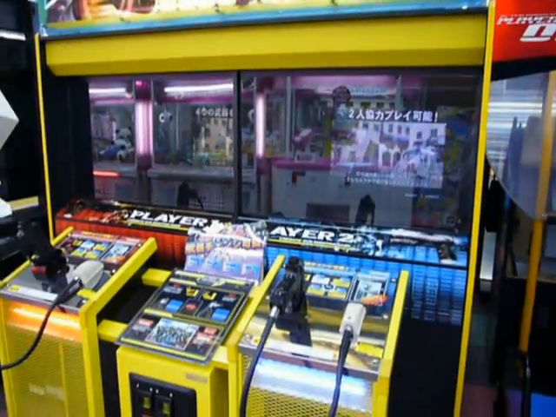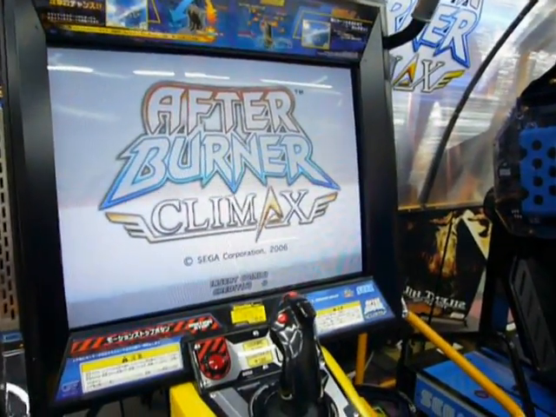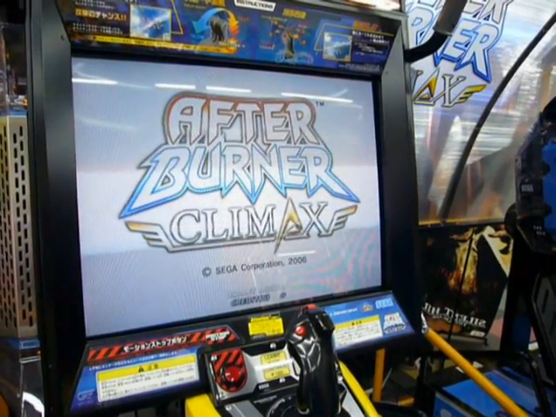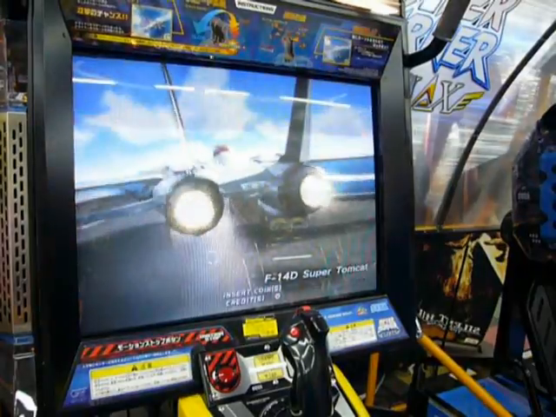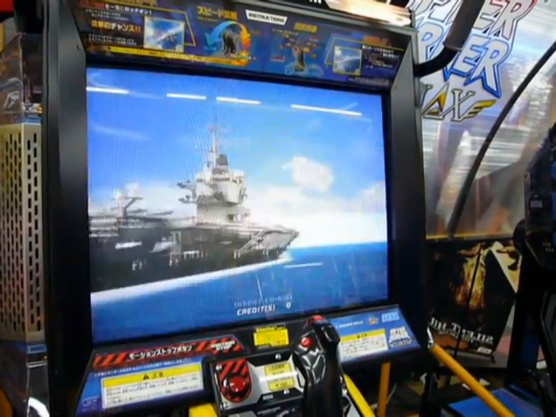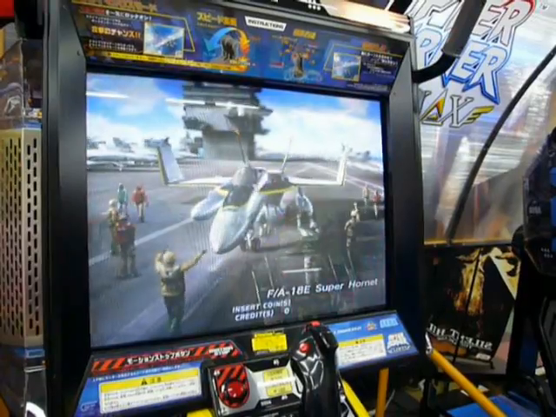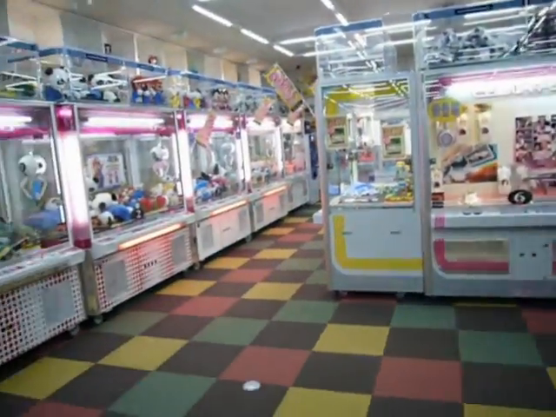Next to that, we've got Time Crisis 3. Not too sure why that's there. Pretty old. Let's see if we're going to get some shots of this Afterburner Climax in action. Yeah, very nice. As you can see, we've got more claw machines there.